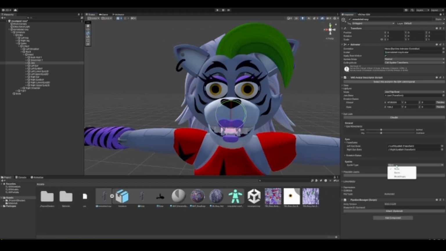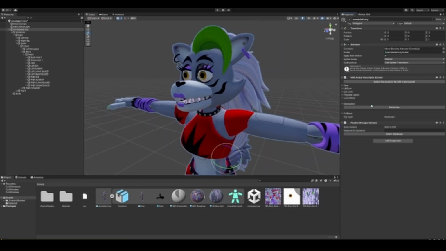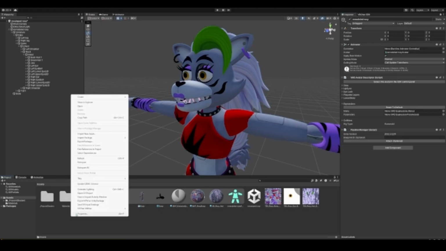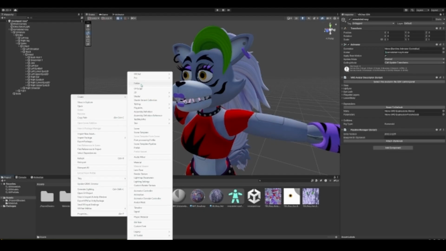We don't need to worry about eyelid type just yet, but what we need right now is to go down to expressions and inspector and select customize. Now, what I like to do is create a new folder.